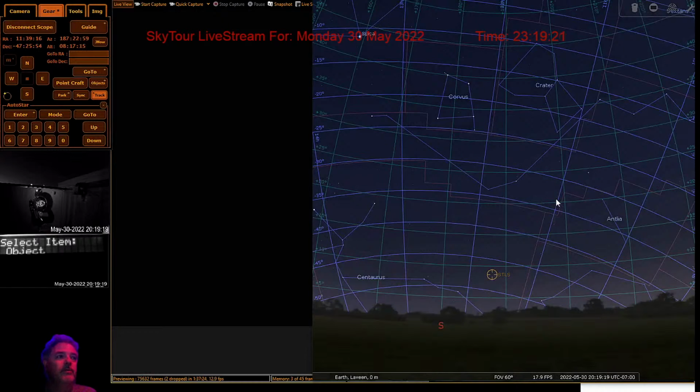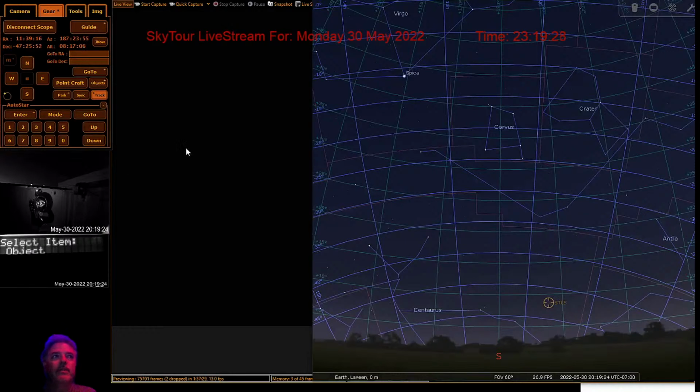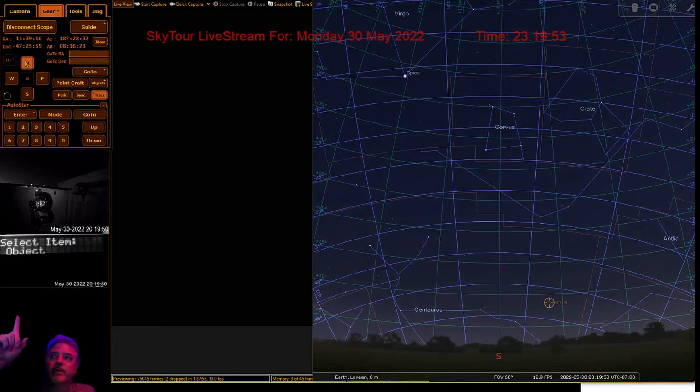All right, so what we'll do, just for fun, is the telescope is currently pointed down here. We're going to go up to Spica, because we're going to be hanging out in that part of the sky most of the night. That's pretty cool. All right, so we're going to go to our maximum slew rate here and head up north with the telescope. You watch over my head, you can see the telescope going up. There we go. And in our planetarium, you can see the crosshairs moving up as the telescope goes up.